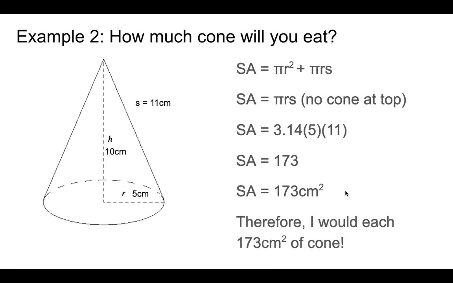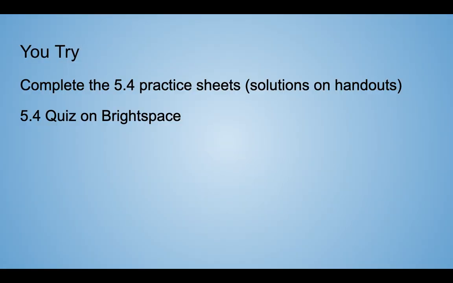There you go. Okay, so I have posted practice sheets on Brightspace. There is a page for volume and a page for surface area, and both of them have the solutions included. So please go give those a try. Once you feel comfortable with those, you can go ahead and try the 5.4 quiz on Brightspace.